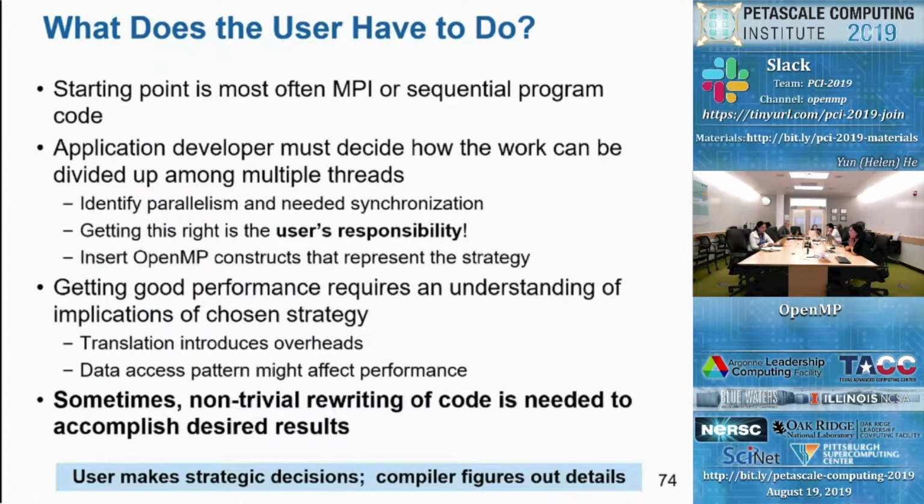Next slide, please. So say I have a serial code, what should I do? I want to add OpenMP. Users have to be responsible for deciding where to add OpenMP, based on what their algorithms are. Then the directives just follow your algorithm. So you need to make sure these are the computation intensive locations you want. So you should do some profiling to find where the hot spot is.